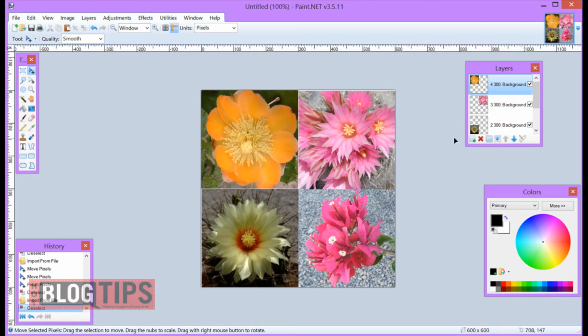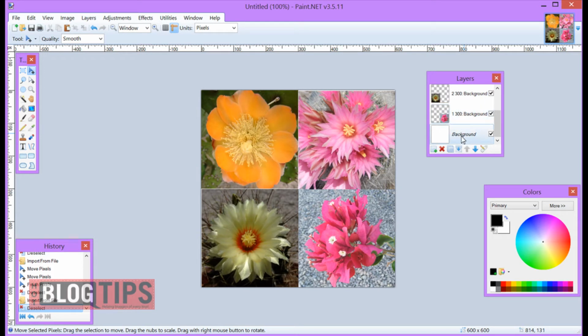If you can't see them, what I'm going to do is go to my layers, go to background and click so that it highlights blue. Then I'll take my paint bucket and pick a color that should stand out. As you can see where I clicked on the background, I have not lined up my images perfectly because I have little red lines here. If that's not a big issue to you, then don't worry about it.